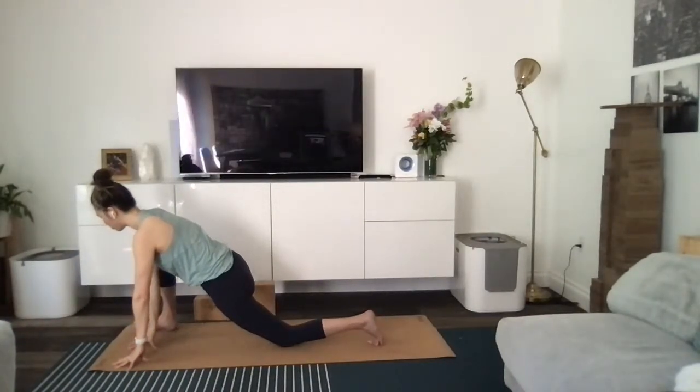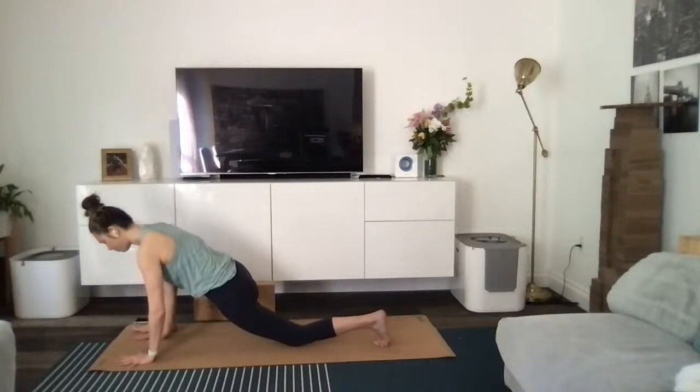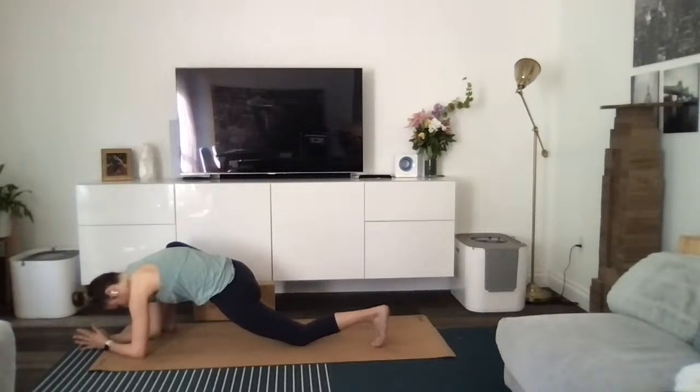Walk your right foot out to the side, and then let those hips shift forward and down, lizard lunge. Hands are going to stay either under the shoulders, coming down maybe onto forearms here. And find that opening, that stretch for the front of your left hip. And then gently draw your chin in towards your chest and breathe to the space at the back of the heart between the shoulder blades.